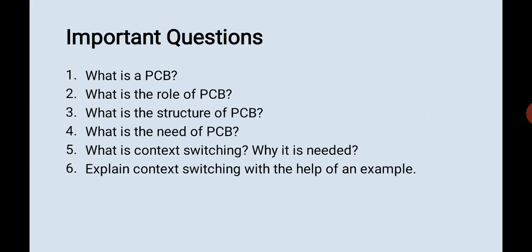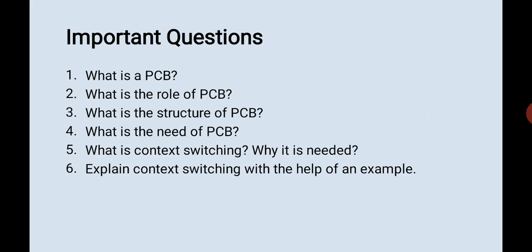We come to the end of it. Now there are some important questions. The first one is what is PCB, what is the role of PCB, what is the structure of PCB, what is the need of PCB. If it is a combined 10 marks question, then all these four are supposed to be combined. I mentioned them in different sets so that it is clear what the role of PCB is, what the need of PCB is, why it was needed, and what the structure of PCB is. It has to be clearly explained with headings and all that.